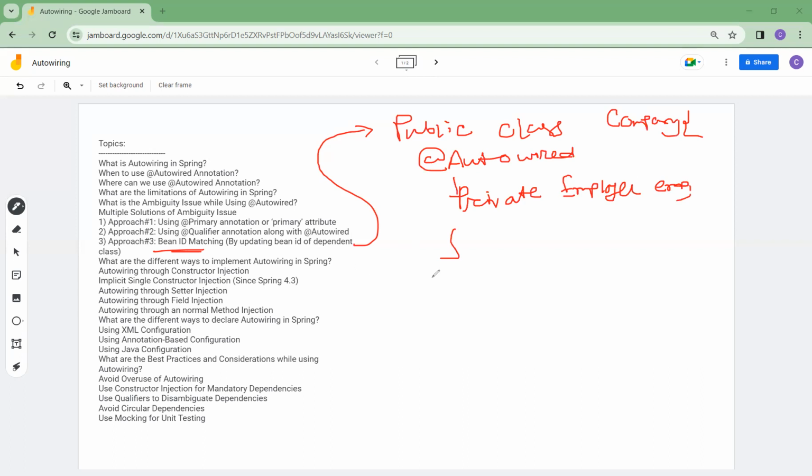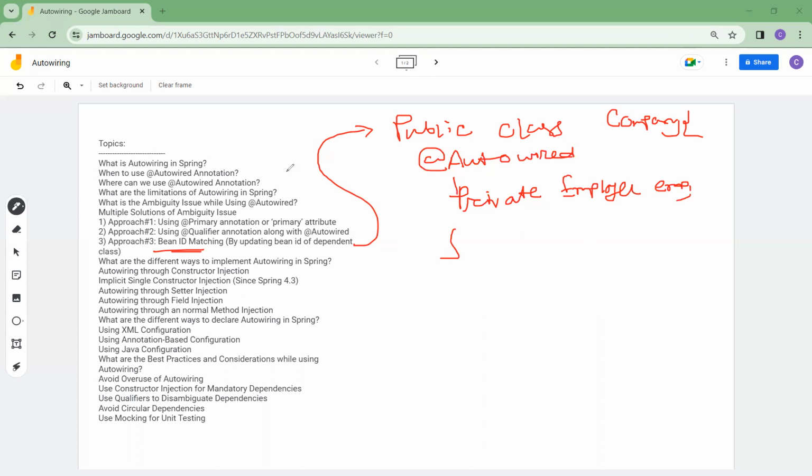Just assume that you want to make the class name as the dependent. Since the target bean property name is employee, we can do it by making the class's bean ID also employee.